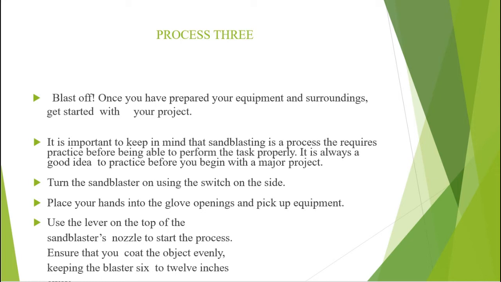Turn the sandblaster on using the switch on the side. Place your hand into the glove opening and pick up the equipment. Use the lever on the top of the sandblaster nozzle that starts the process, ensuring that you coat the object, keeping the blaster 6 to 12 inches away.